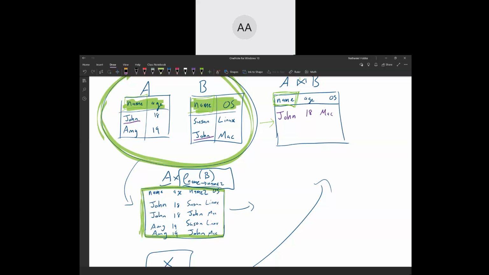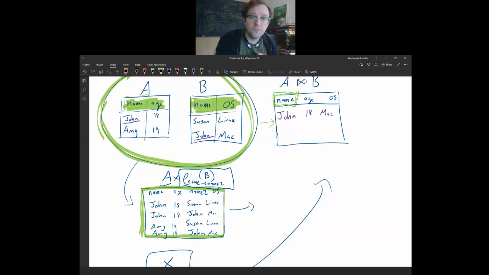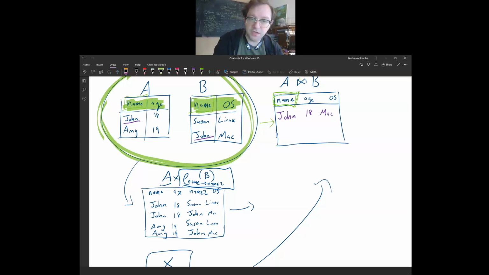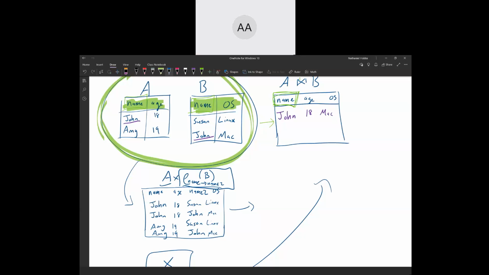Okay. So would you want to use like a set difference or something to remove that name too? I don't know how you would remove that. So you want to remove this name too, column? Yeah, I mean, if we want to end up with just name, age, and OS, like the top right, I don't see the point having a name too in there, correct?